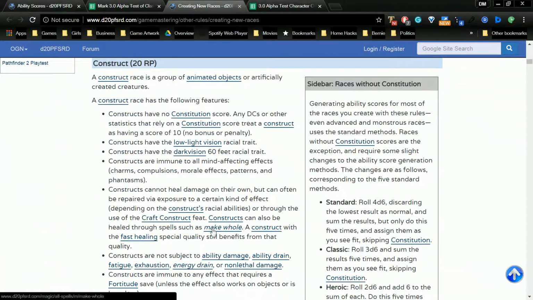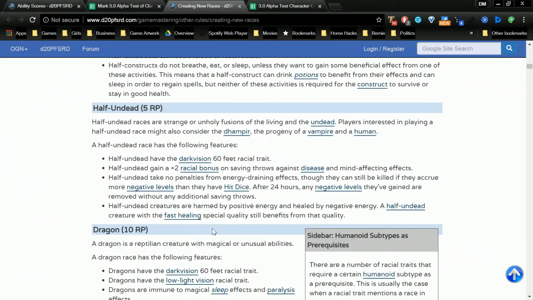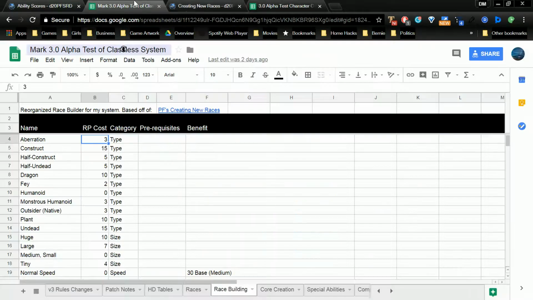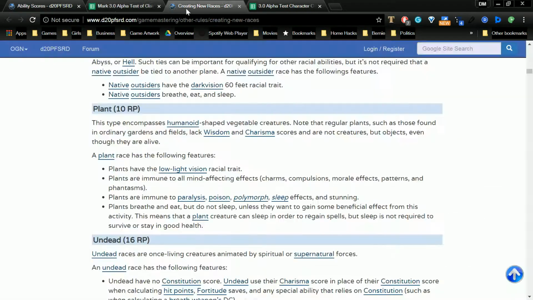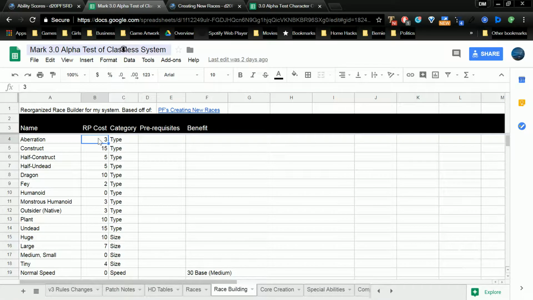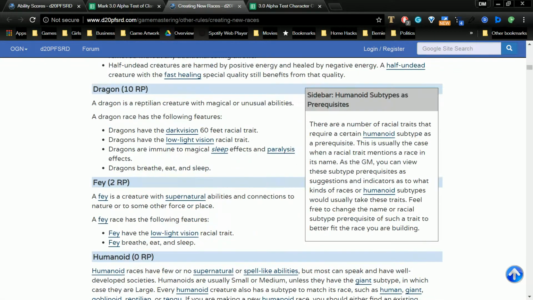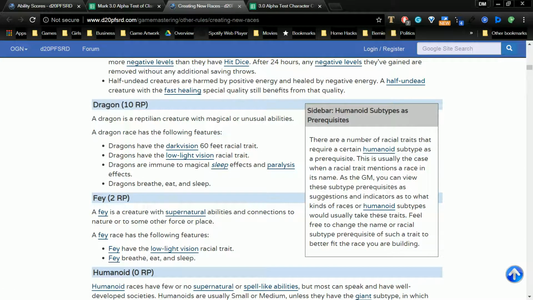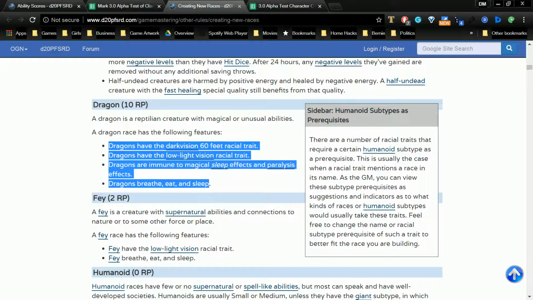I have taken this list, everything here that as you scroll down, it has all been moved here and condensed, so you don't have to read as much, but you can always click this link and go right to the page to see what that gives you. Okay, so if you want to play a dragon that costs 10 RP and you get this, the way it does that for the SRD is kind of frustrating. So you get this if you pay 10 RP, and it says right here 10 RP.